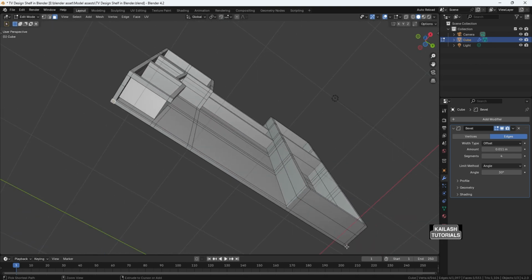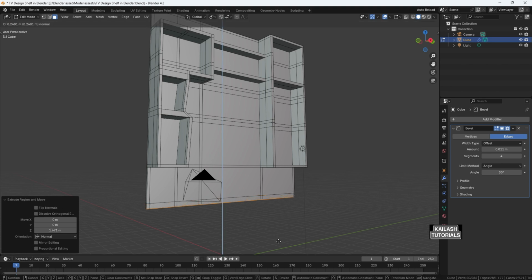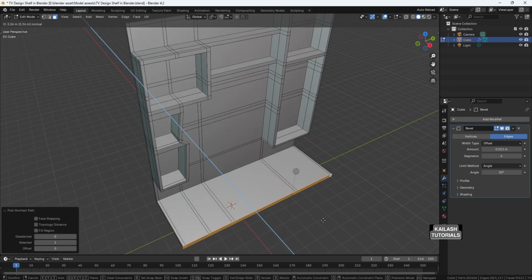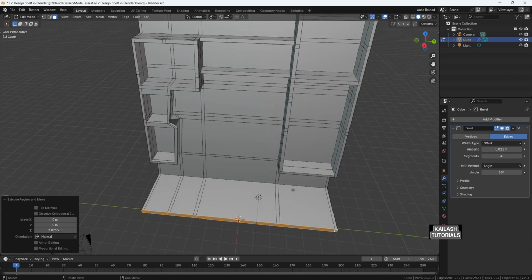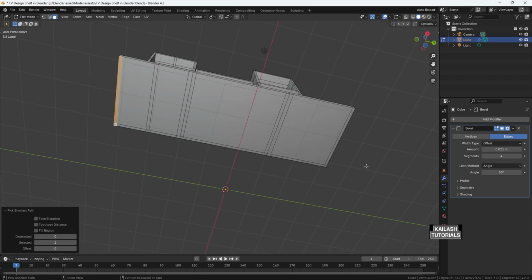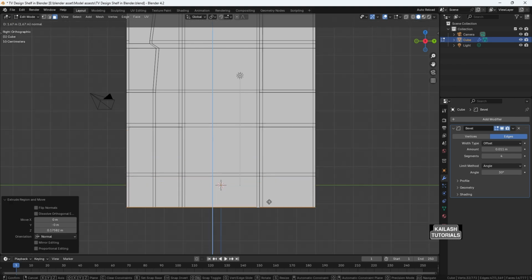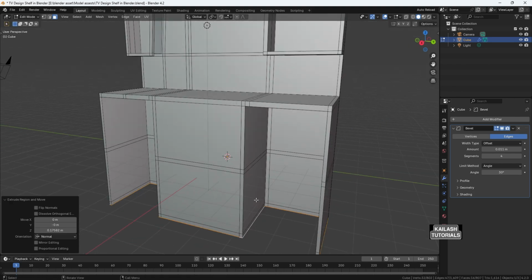Then select these down faces and extrude it. Extrude it a little bit, then select these faces and extrude it. After that add 2 loop cuts. And scale this in Y-axis to bring it here. Now in bottom select these faces here. Now extrude it, again extrude it, finally extrude it a little bit.